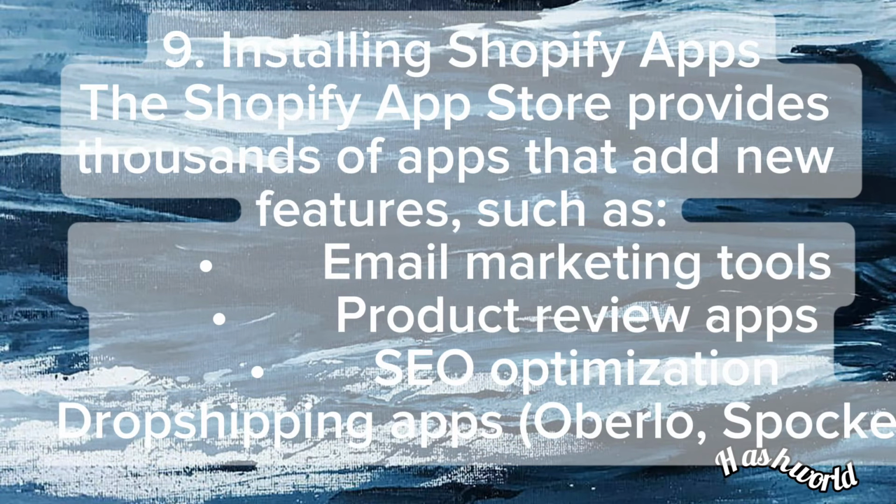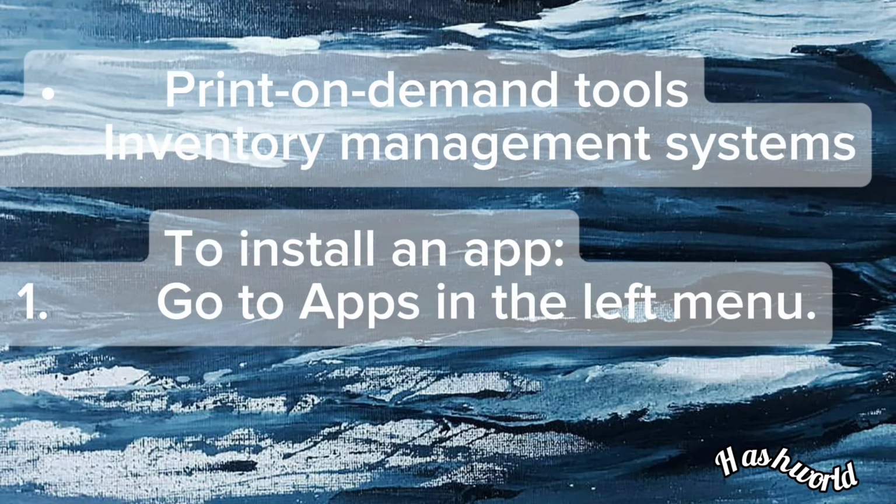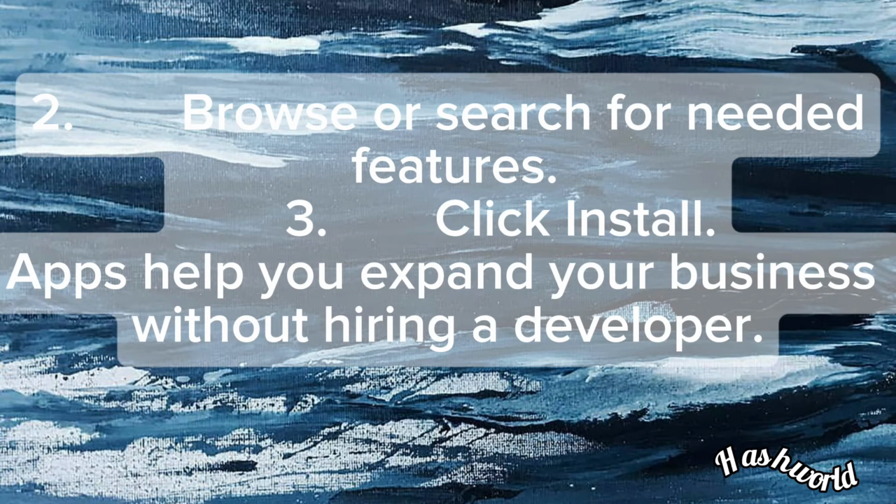9. Installing Shopify apps. The Shopify App Store provides thousands of apps that add new features such as email marketing tools, product review apps, SEO optimization, dropshipping apps like Oberlo and Spocket, print-on-demand tools, and inventory management systems. To install an app: 1. Go to Apps in the left menu. 2. Browse or search for needed features. 3. Click Install. Apps help you expand your business without hiring a developer.